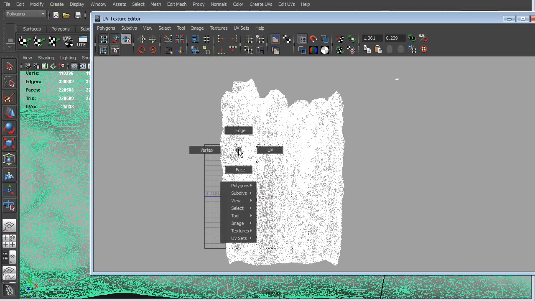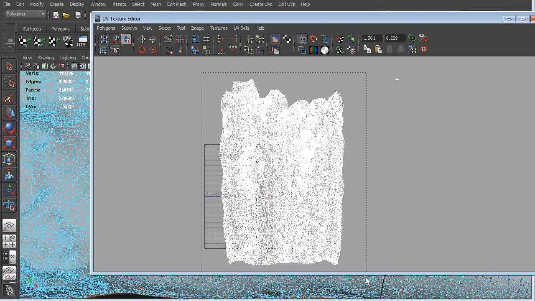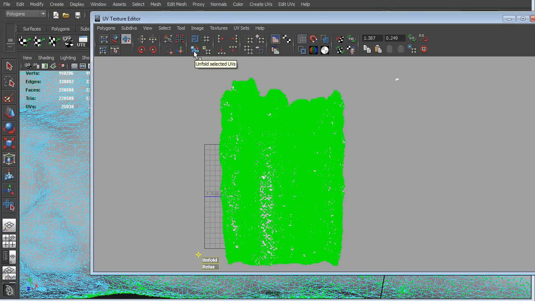So the other tool that we're going to use is, if we select the UVs again, the Unfold Selected UVs, which is similar to the smooth UVs, the unfold. Basically the only difference is when we're unfolding here, we're clicking and dragging and telling the amount we want to unfold it by. If we use the unfold command, that's a preset command that unfolds it by a preset number of times, and sometimes that can come into problems.